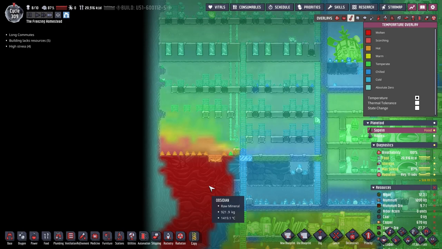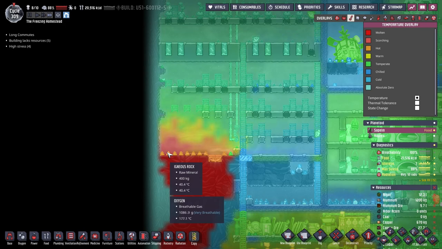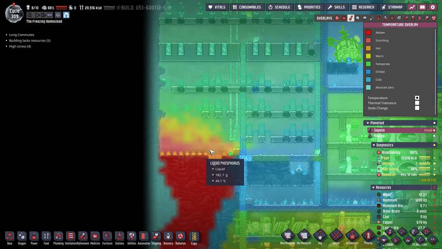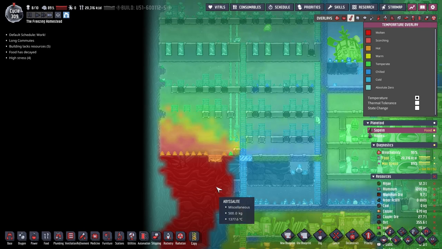Now we'll see if we can get some heat transference occurring. Oh, this is nice, and this is nice over here. Still, it's very controllable now, the amount that's coming off of it.